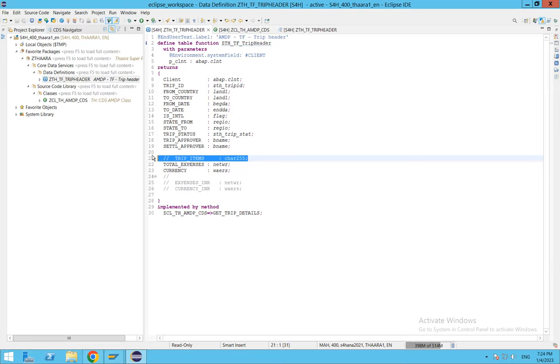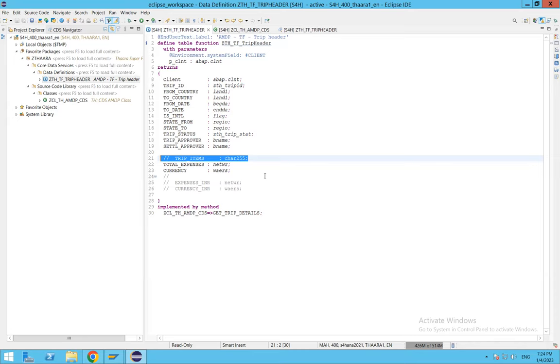Let's say the requirement is to concatenate all the trip items into one field and display them here. Business is clear that there will not be more than 10 trip items. Obviously we will not do that if there are more trip items, like 999 or more than 100. That's not a good practice. But this field is to try some other feature for us, the function we explore.